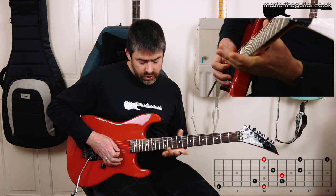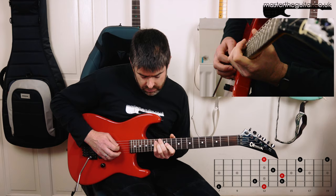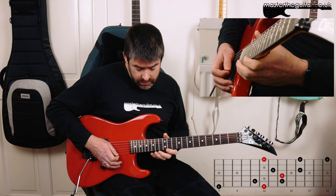Again, if you're keeping your down-up, you'd start this bit with a downstroke. Now, again, you can think of groups of three, your triplets here, so that's your first three. This triplet is 13, 16, and then 12 on the high E string. Then the next triplet is a pull off from 16 to 12 on that high E string.